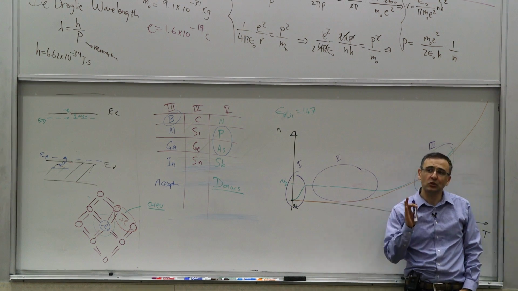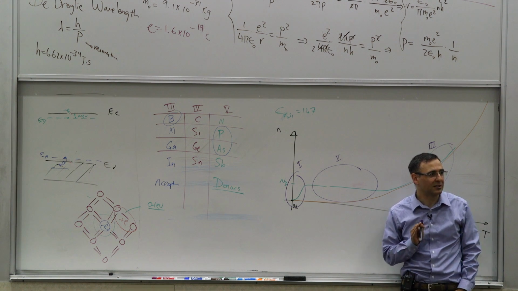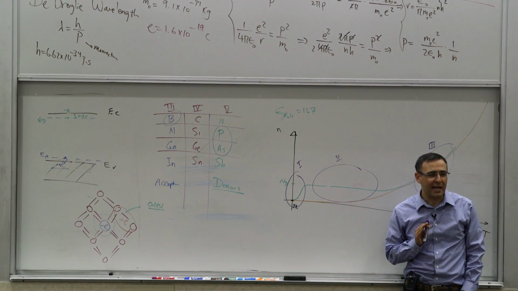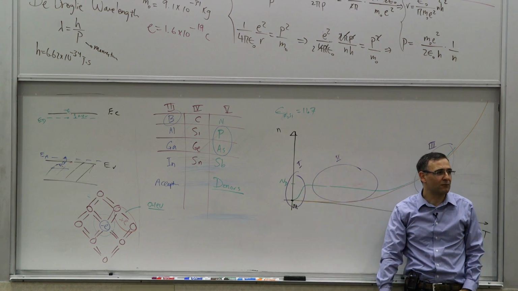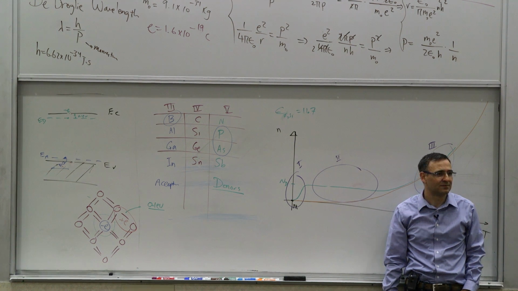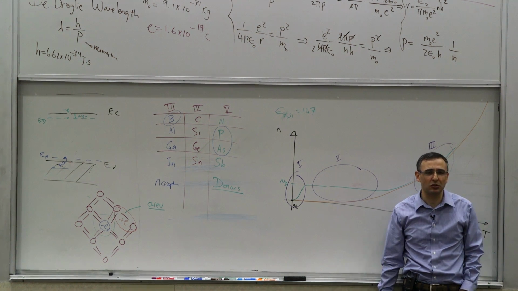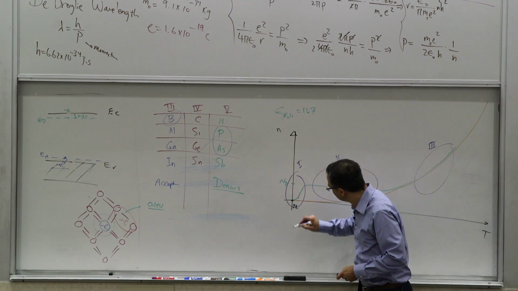If you knew that you're designing a device for a cryogenic temperature only, and let's say you wanted to have this level of charges, what would you do? What's one of the things that you could do? Let's say you wanted to operate at this temperature.